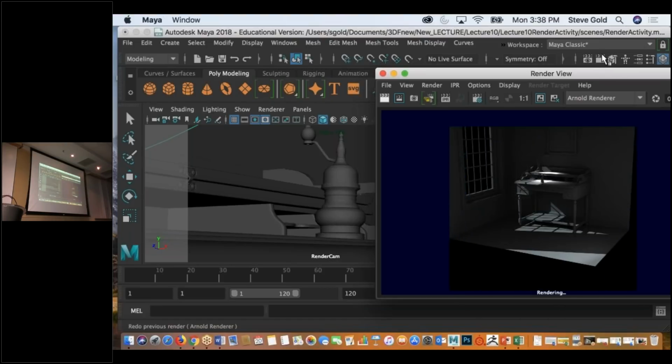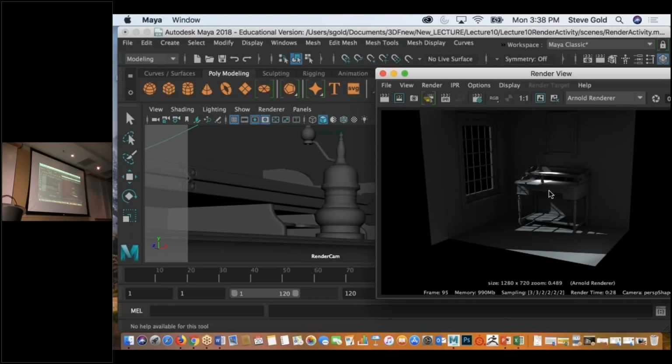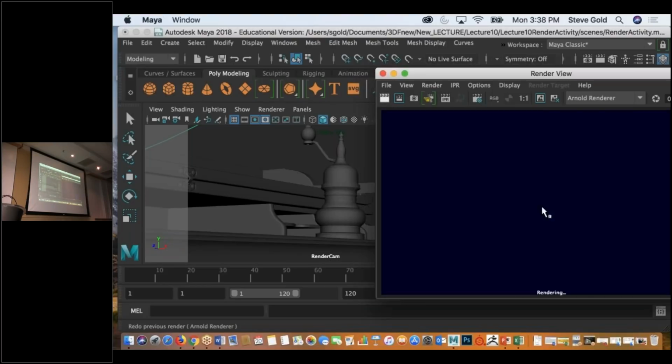Okay, so you can see here it's rendering the wrong thing, and while it's rendering, it kind of locks up a little bit. There's not a whole lot else you can do in Maya. So if you hit render and all of a sudden you realize, oh shoot, it's rendering the wrong thing, something you can do to stop it is look on your keyboard in the upper left-hand corner: the escape key.